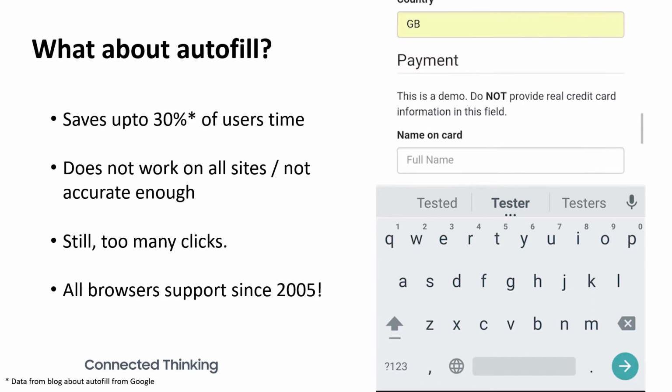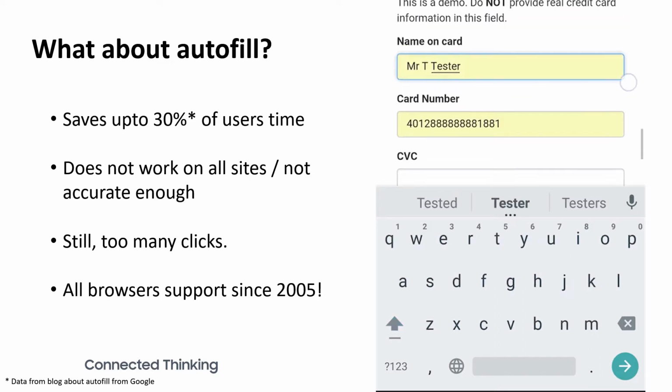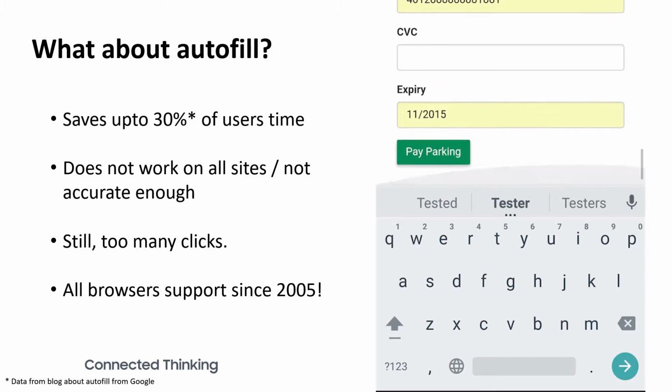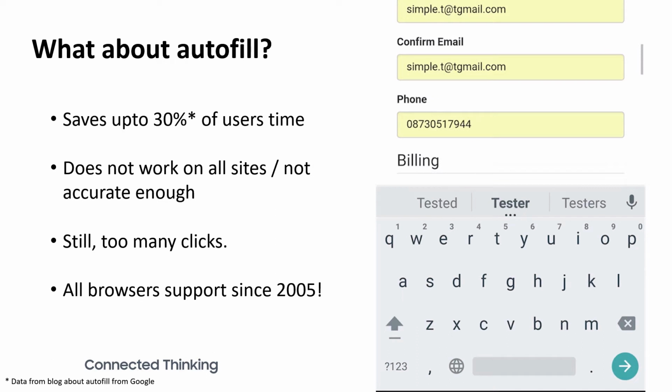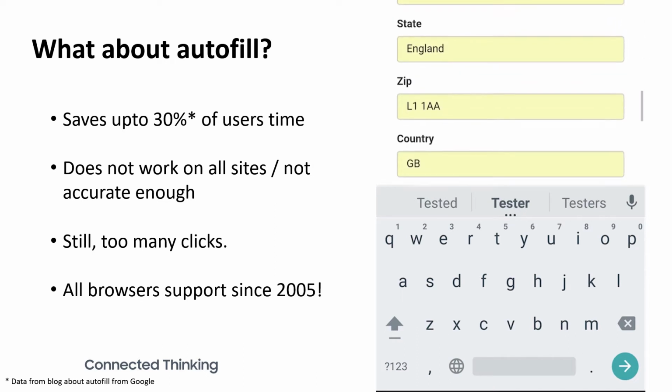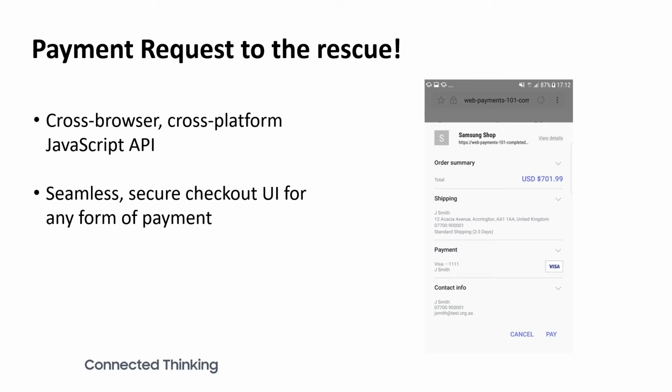What that tells us is that it's been more than a decade since autofill has been supported by browsers, but the conversion rate is still 66% lower than desktop, right? So this is not the answer to improve checkout. So what is the answer? We would like to think it is the new web standard API called the Payment Request API.